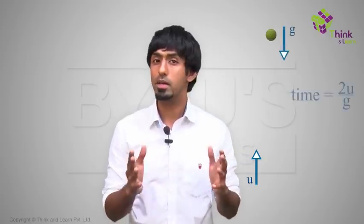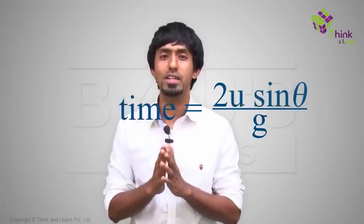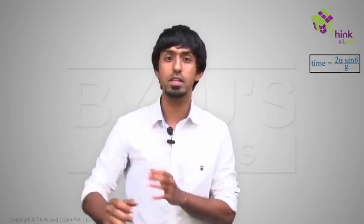Let's bring that over here. If I had thrown a ball up at u, how long will it take to reach its highest point? u/g — every second the velocity reduces by g, so for it to become zero it takes u/g seconds. Then for it to come back again it'll be 2u/g. So a ball thrown up takes 2u/g seconds to go up and come down. What's this whole projectile motion viewed from this point of view? It's just a ball thrown up at u sin θ. So you replace u with u sin θ and you get the answer for how long this person will stay in the air. A change in point of view can make our problem really simple.